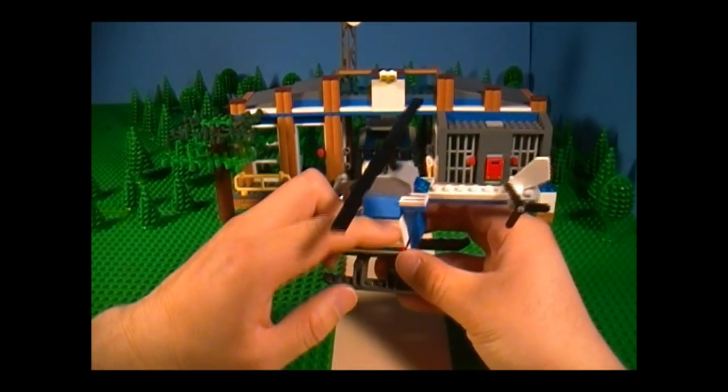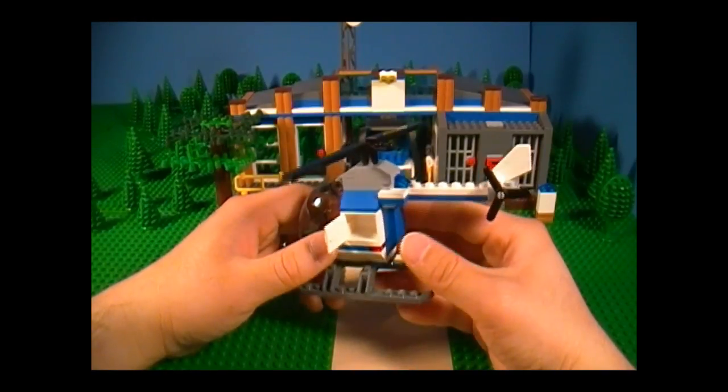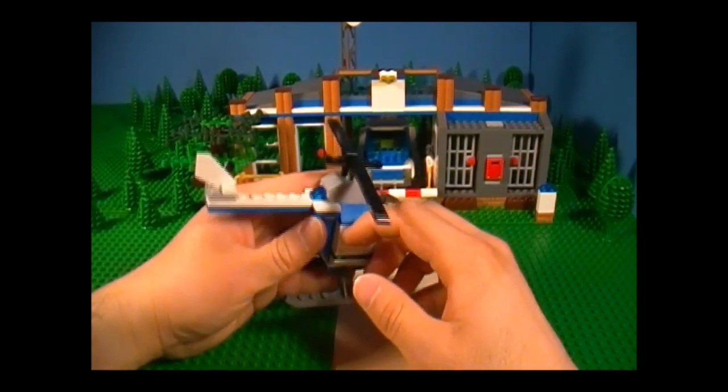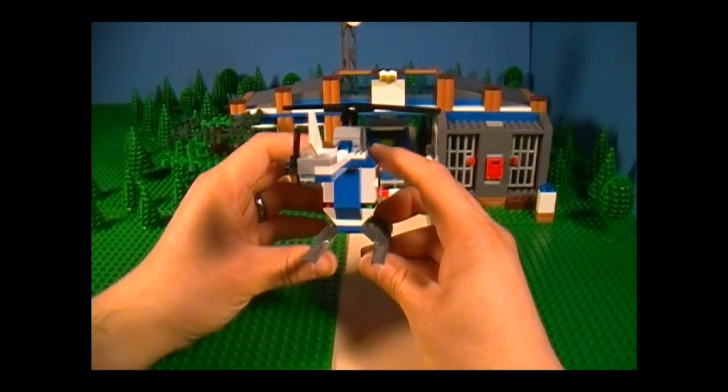And right here, we have a compartment that you can open up. And that's where you can store your walkie-talkies, handcuffs, binoculars, stuff like that. And we have another one on the other side. And if you want to get creative, you can store some explosive in there and drop it off from the air. Wouldn't that be nice?